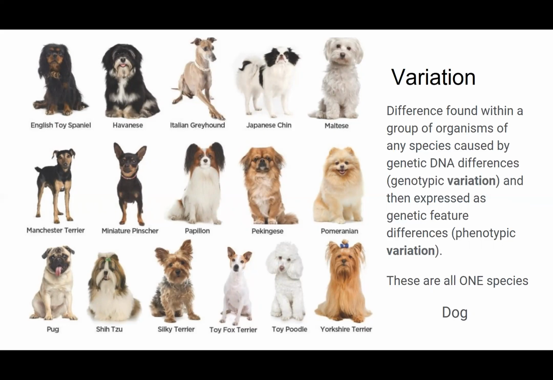So again, the difference between a species and variation is that speciation is when an organism has had enough changes to the point where they wouldn't mate anymore. Okay, they're different species, they're different organisms, even though they look alike, okay? And then when you're looking at this situation, you're going, okay, these dogs don't look alike. That's true, but it turns out they all have the exact same number of chromosomes, and so they can mate and have offspring that can have offspring, okay?